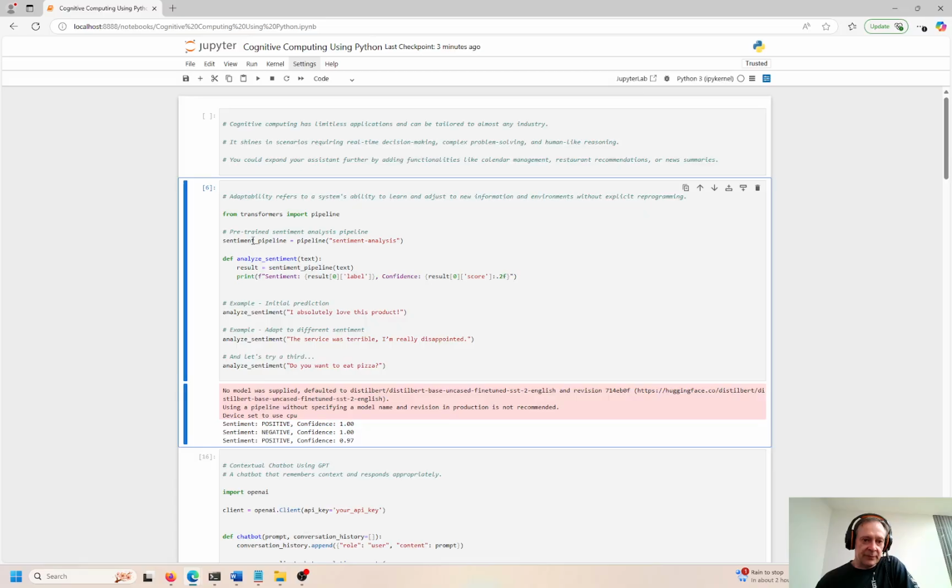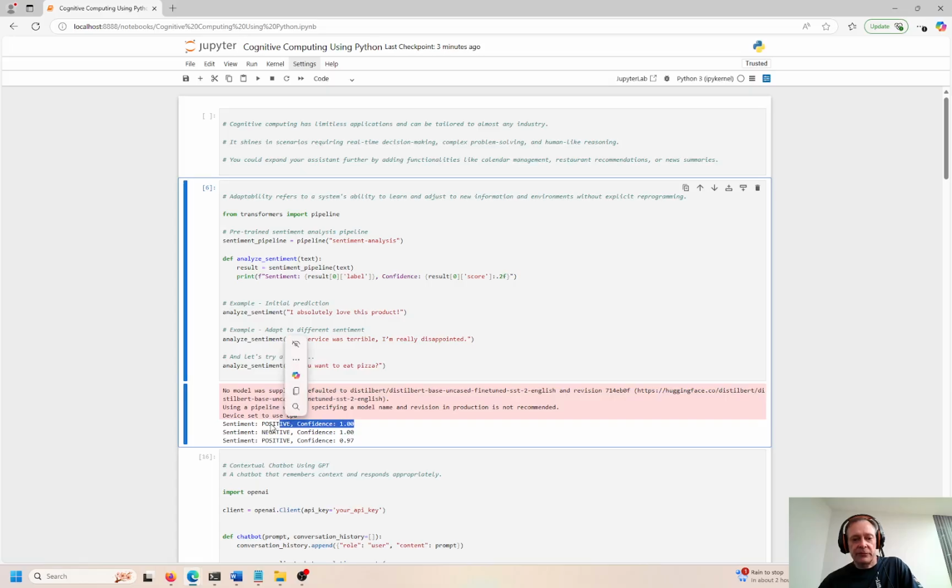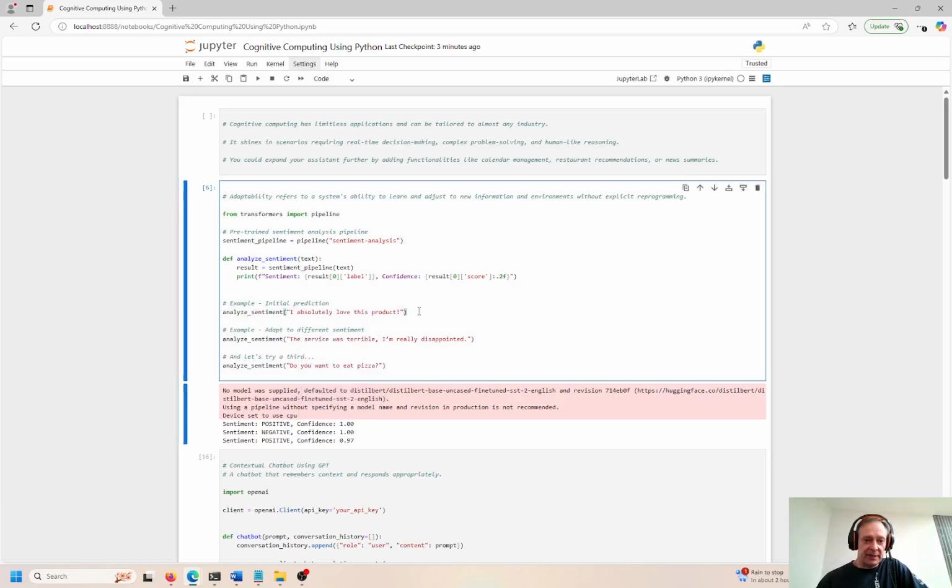And you can see we have pipeline sentiment over here. We have the function, very simple, just 3 lines of code. And then we pass in this first sentence: "I absolutely love this product." That gets a sentiment notation here of positive, and the confidence is 100%. So I'd say that's right on the money, right? I absolutely love this product. That can come from Amazon or whatever. Just think about any number of sources where that can come from. And yeah, it's definitely positive. Okay, I'm not going to question that at all.